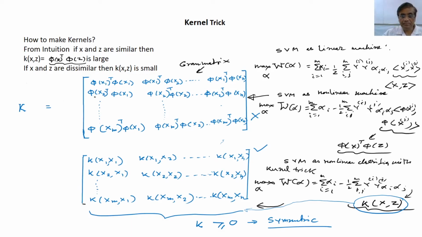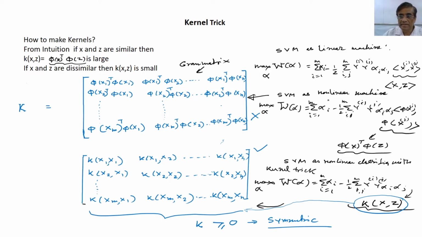And then there is a concept called the kernel matrix, which is nothing but a matrix where each element is a kernel function computing the dot product of the samples. Now, with a support vector machine as a linear machine, we are calculating this. You do not need any kernel. Directly the samples are there, and we are calculating the dot product.